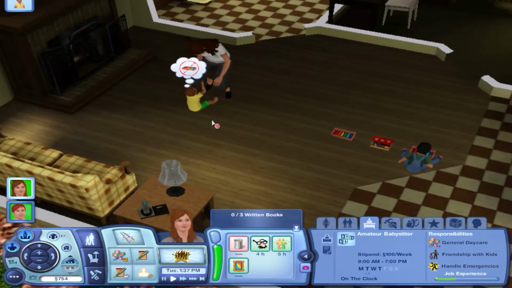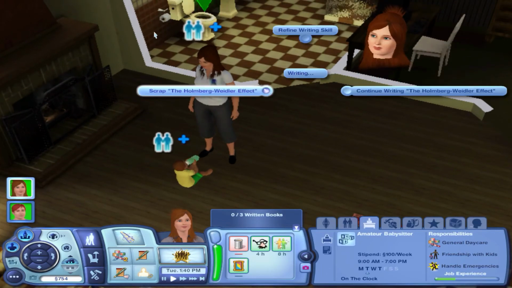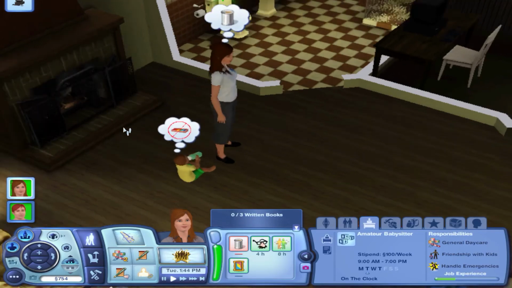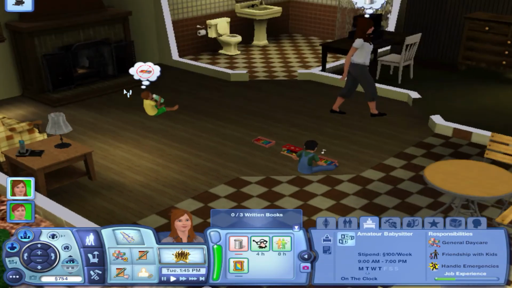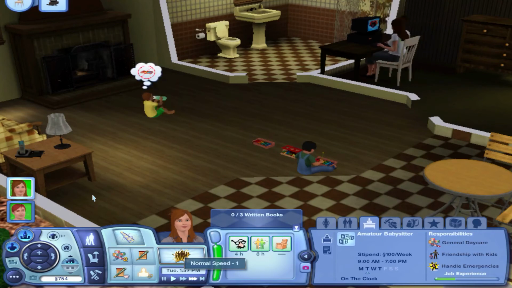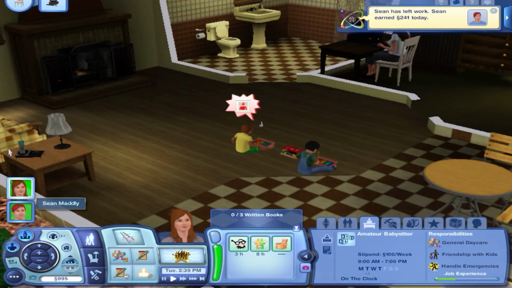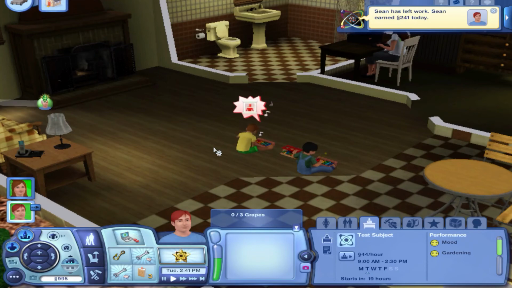Now, we've got a couple of minutes on our hands, so we might as well go and sit at the computer and continue writing the Homburg Weedler effect, which is something I really should try to rename when I make my books next, so that way I know what I'm actually writing. So while the kids are entertained, you can be working on novels or paintings or all sorts of things like that. So as long as the kids are entertained and they're being taken care of, that's always the best thing about it.